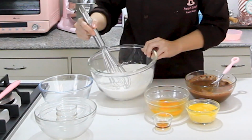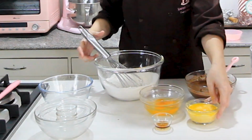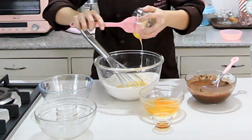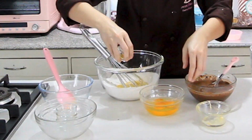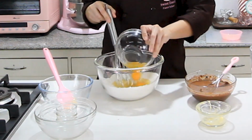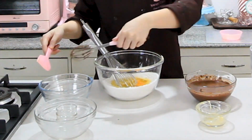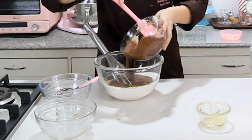Yan. Then, make a well at the center. Lagay mo na si butter first. Butter, melted butter. If namamahalan kayo kay butter, go ahead, you can use vegetable oil. Vanilla extract. Eggs. And my cocoa mixture.